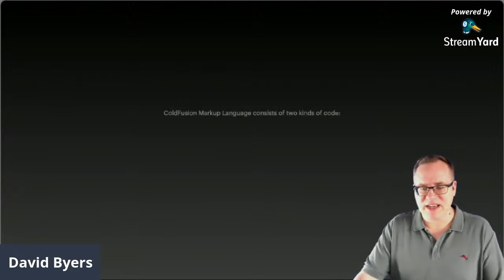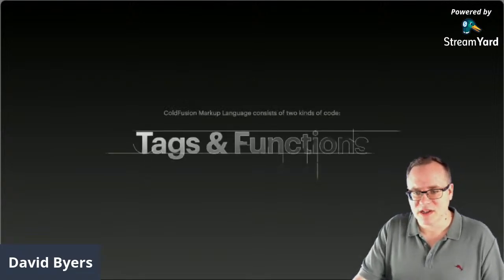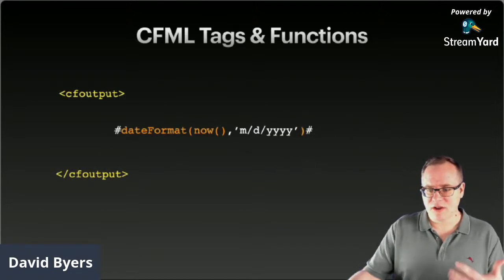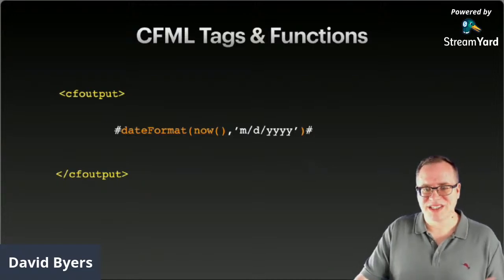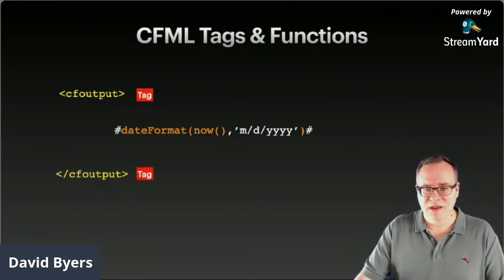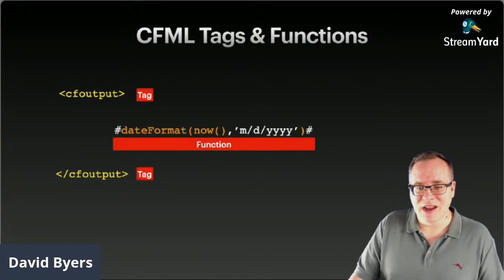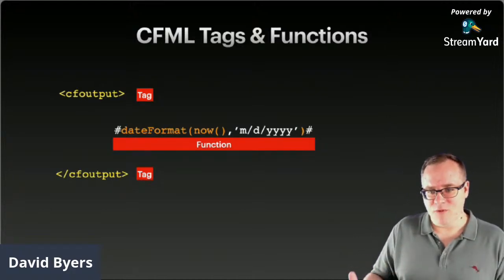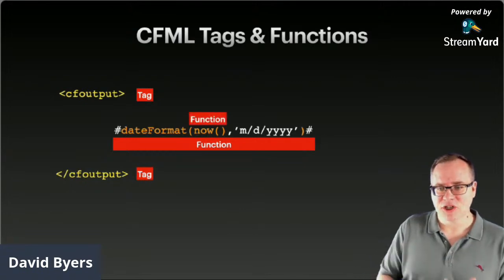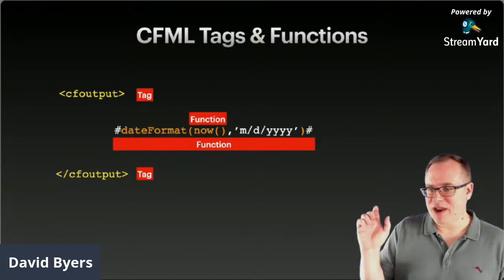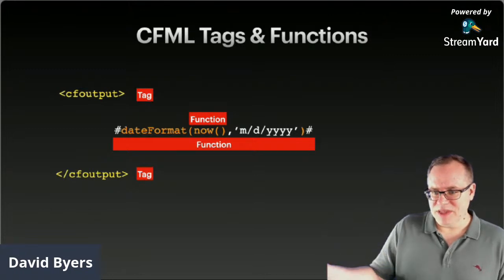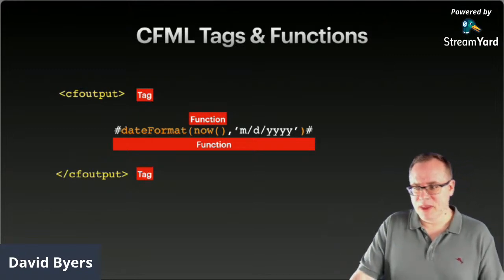Now, like I said, ColdFusion markup language consists of 2 different kinds of codes. There's tags and there's functions. So I'm going to break down that code that I just showed you and show you the little components. So I started with a CF output. That's a tag. This end CF output, that's also a tag. The line in the middle, the second line, that's a function. That's a function called date format. But it also contains a second function nested within it, the now function. And what that does is it says, take whatever time it is now on the server and format it in a month, day, year, long year format, right?